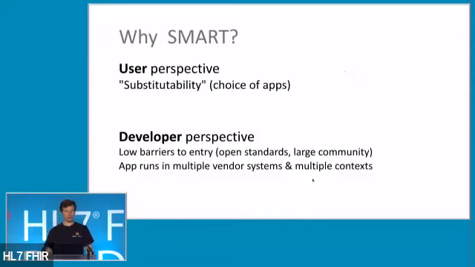So from a user perspective, what is the point here? You could think about it as substitutability, which is kind of a fancy word. SMART is actually an acronym that stands for Substitutable Medical Applications and Reusable Technologies. This is important when you're grant writing. You gotta have a pithy acronym, and you gotta explain how what you're building fits into the rest of the ecosystem. So for users, it really means that you can switch out one app and swap in a different one if you find a better tool for the job.